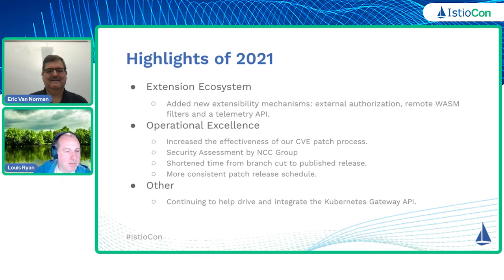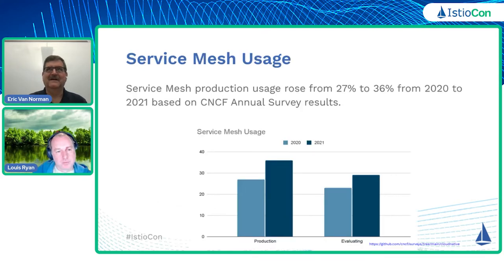I think that was actually a major highlight for us. Even though when we do patch releases, that causes some work for everybody including users, it's critically important that we get these patches out so that if you feel like you're going to be affected, you can take advantage of the update. I looked at Istio.io and noted that we had 11 security bulletins in 2020, and we were down to eight in 2021.